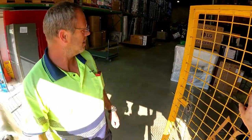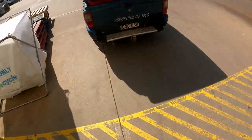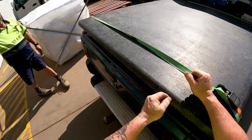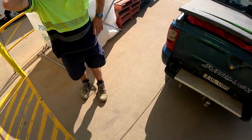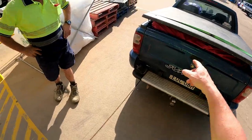Jeez, that's a heavy loaded thing. I hate the front loaders really because they're so goddamn heavy. They've got the counterweights in them. Anyway, let's hope we can lift it up there, eh? That's full of cans. It's unreal what you can get in one day, isn't it? Yeah. And the front's full.